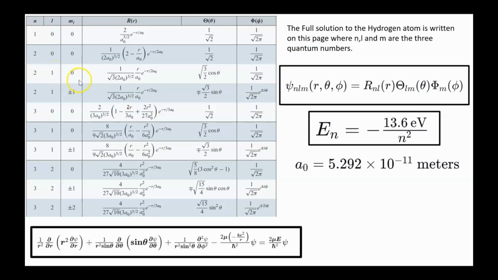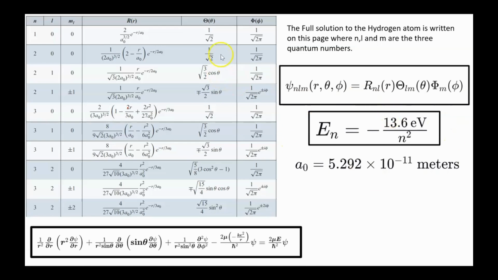If I look at the state n equal to 2, L equal to 1, ML equal to 0, the wave function for that state would be given by this function of r multiplied by this function of theta multiplied by this function of phi, and in this case the function of phi is just a constant. If I multiply these together, that gives me the wave function of the hydrogen atom, and in fact that would give me the wave function corresponding to any atom on the periodic table for an electron having 2, 1, and 0 for the quantum number triplet.